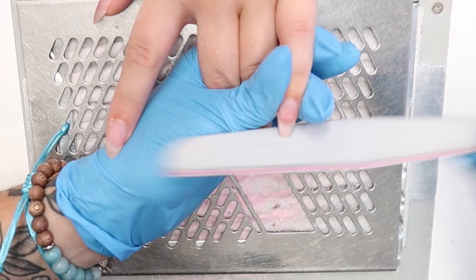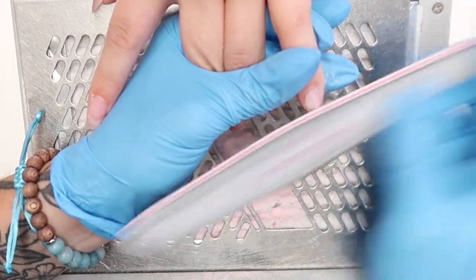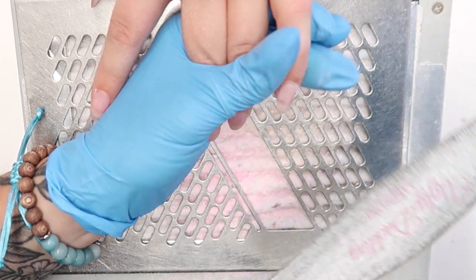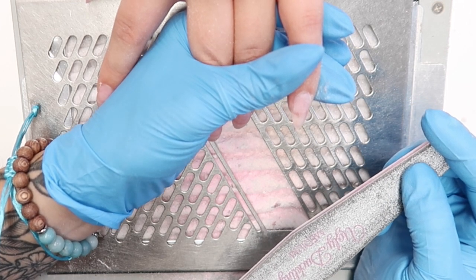So I'm coming back in with that same file, and you'll see what I mean by the amount of finished filing that I do. I am doing the edges, of course, because sometimes they get sharp after you've laid down the acrylic. I am now buffing through. I'm not putting a lot of pressure at all because we don't need it.